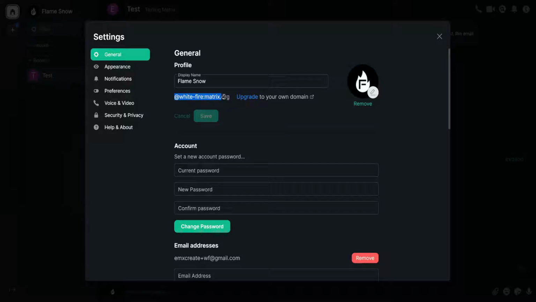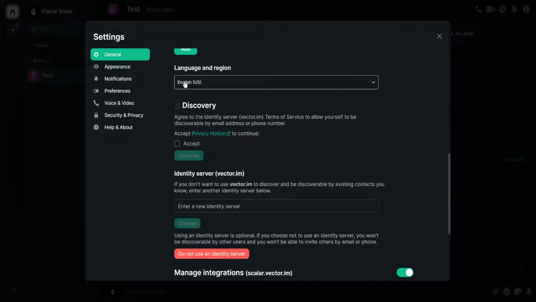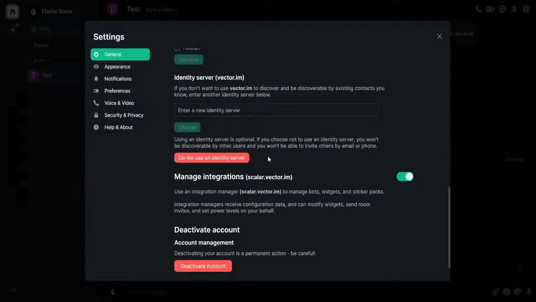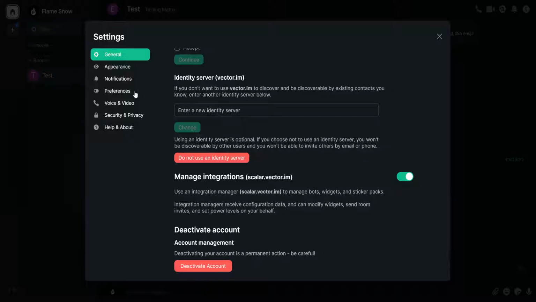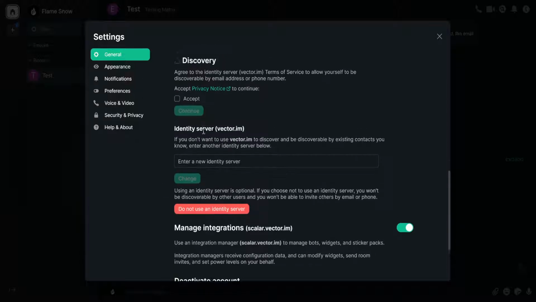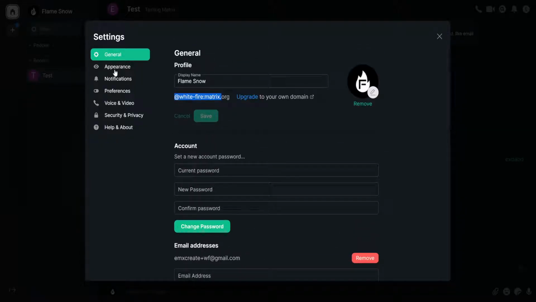If people want to add you, they're going to type this in to find your account, and then they can add you as a friend, start a DM with you, and so on. Then there is an email address. Actually, I think that's a defunct email address, so if you send anything to that, nothing's going to go through. You can deactivate your account, and you can add your phone numbers to your account, all that kind of stuff.